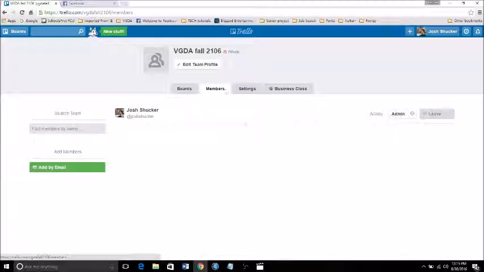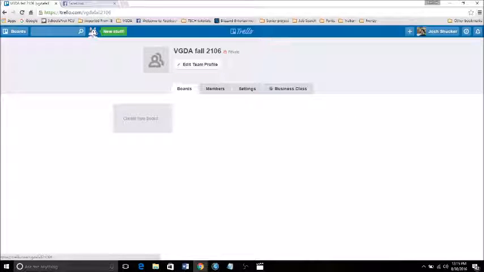You can also add members to that team. So if you wanted other people to be able to see these boards, you would add those members. None of this is really necessary if you aren't a team lead, because the team leads will be creating this for you and then creating the boards and inviting you to them individually. So this is good to know anyway, but it's not crucial if you aren't a team lead.